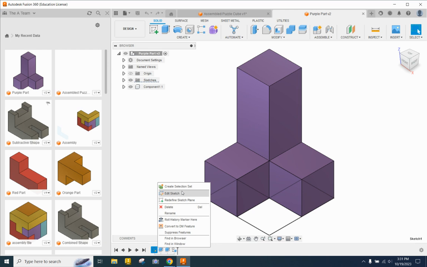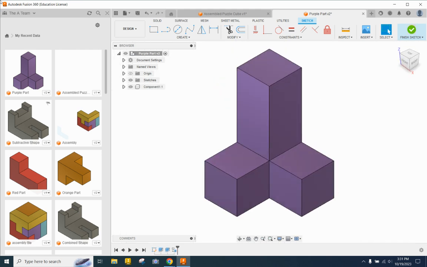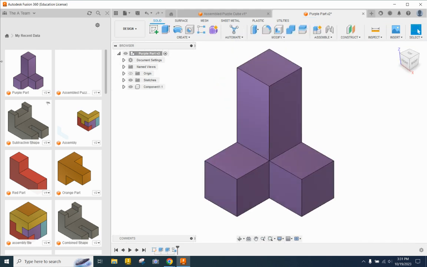So we may have to go back to a sketch if something's overlapping and double check that all of your dimensions are correct.